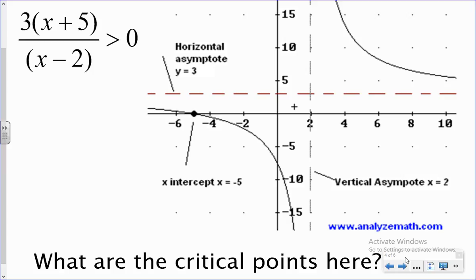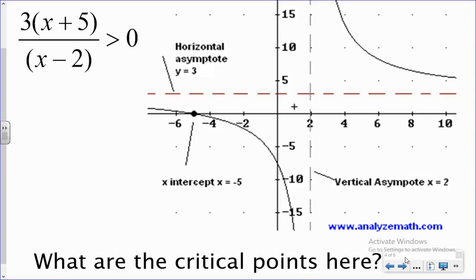All right, Lindsay, I saw you two talking to each other. What do you think? We said that the vertical asymptote you have to look at too. Okay, the vertical asymptote you have to look at too. Did anybody else have that same discussion? At the vertical asymptote, it's possible that the behaviors on either side of the asymptote are different. So do you notice how this asymptote is separating pieces that are below and above the x-axis? So not only are the zeros critical, but also the vertical asymptotes.